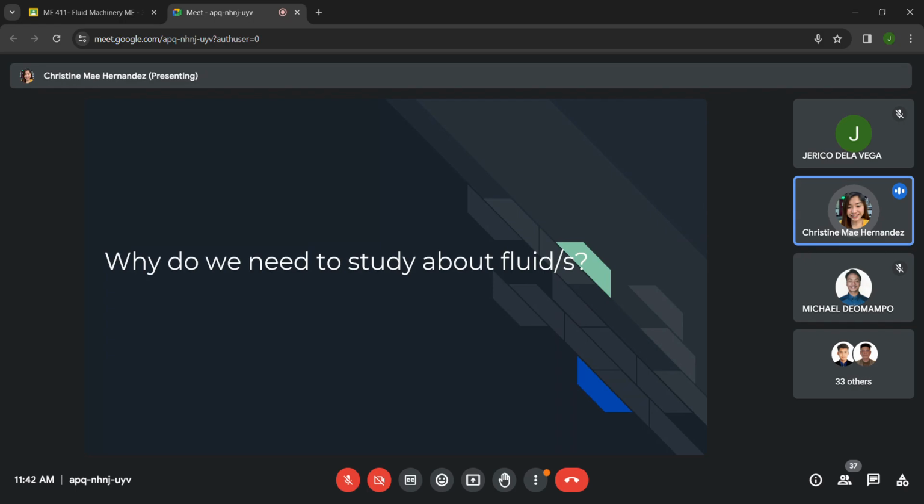So yun nga, nakapasa na kayo sa fluid mechanics, diba? Fluid mechanics has a wide range of application in mechanical and chemical engineering, and it is associated sa fluid machinery. Kaya nandito kayo ngayon sa aking subject kasi nakapasa na kayo lahat sa fluid mechanics. Sa fluid machinery, the principles and theories for proper operation, selection, and application of the most commonly used blowers, compressors, and turbines.